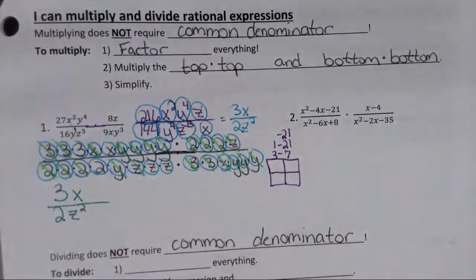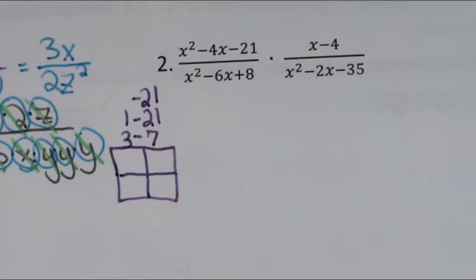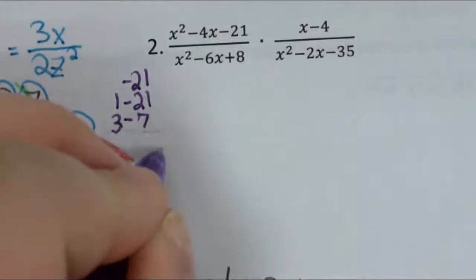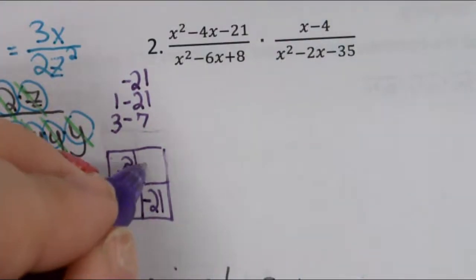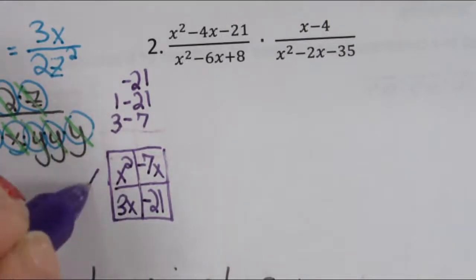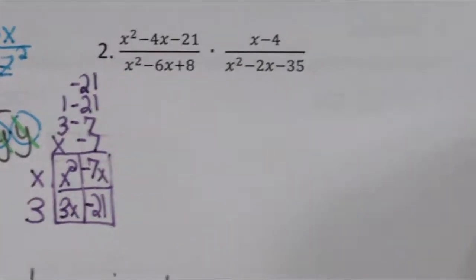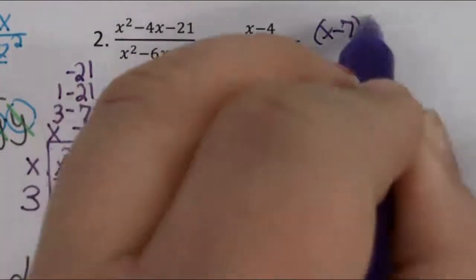I know I'm writing kind of small here, so I'm going to zoom in just a little bit here. So you can see the factorization. We have x squared. Here, I need to move that box down just a smidge so I have room to take something out on the top. X squared and negative 21. Then our negative 7x and our 3x. I can take an x out, a 3, an x, and a negative 7. So this top will reduce down to be x minus 7 and x plus 3.